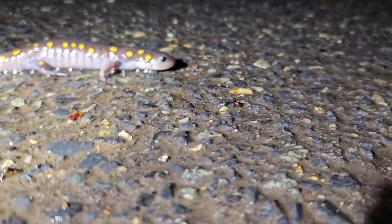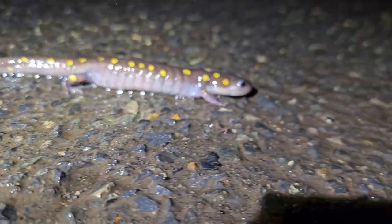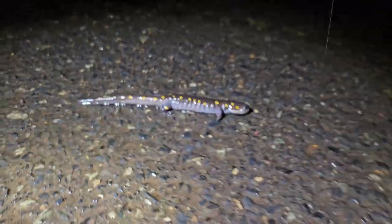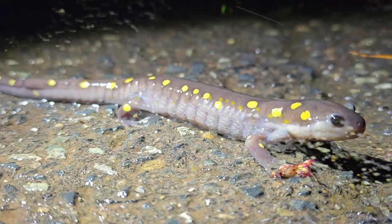Here we go. Found one, and it's heading back, which is exactly what I was concerned about. So that could be exactly why they're not in the pool, because whatever salamanders made it, they're done, and they're heading back. Look at that. And that looks like a female, actually. The cloaca is not really enlarged. So let me see if I can get a photo.